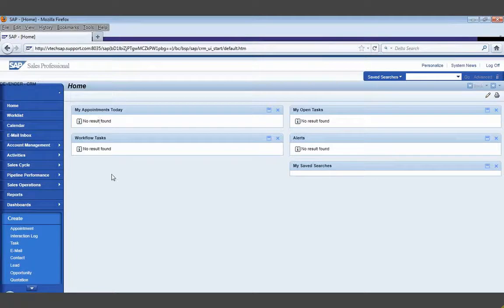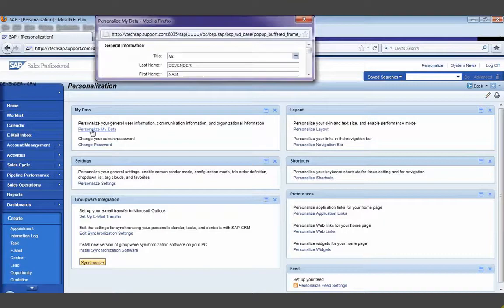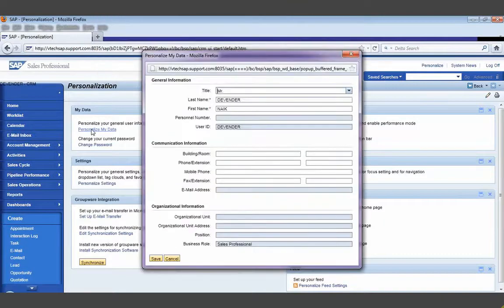Let us see one by one what are all the features that have been provided to the end user. Now we will see personalize. Through personalize, what can an end user perform? One, my data.